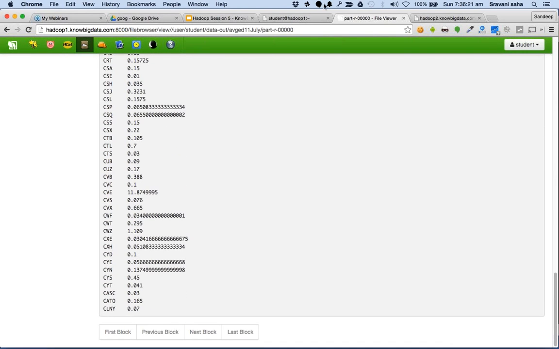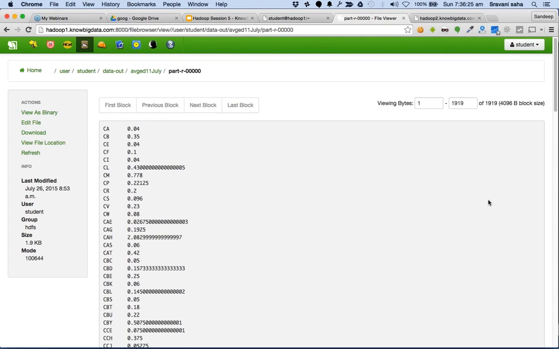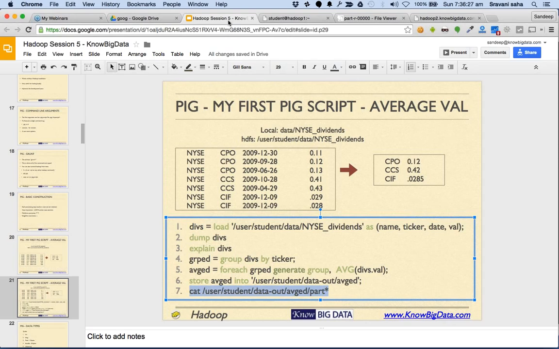Okay. So we were able to successfully compute the average.